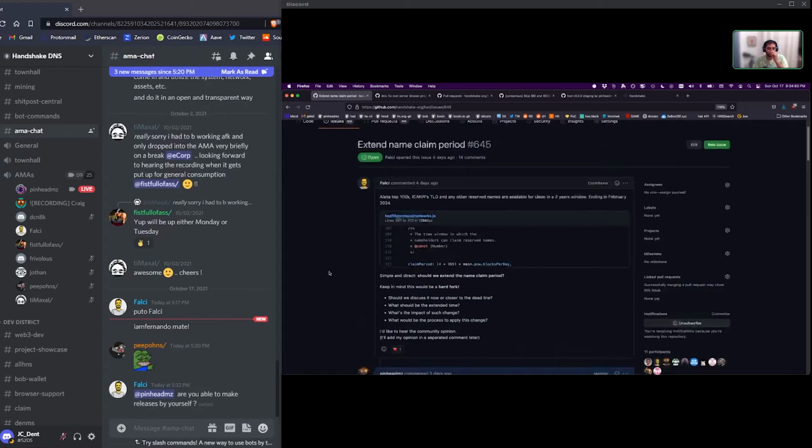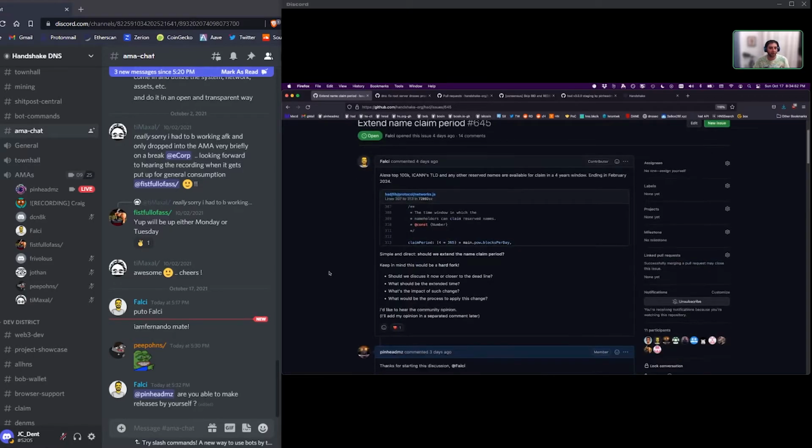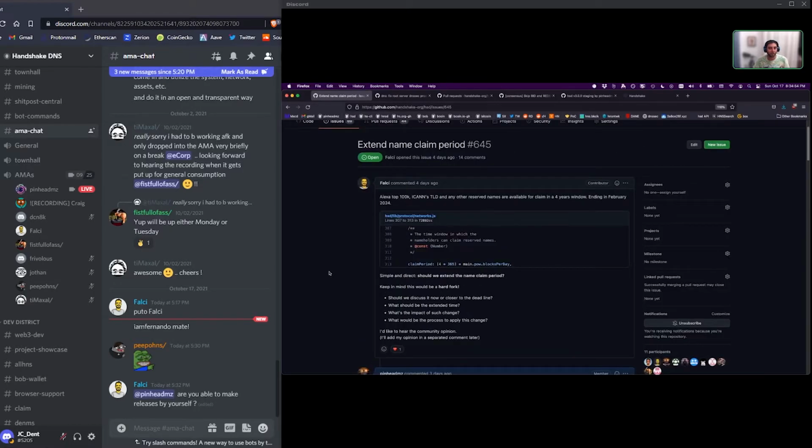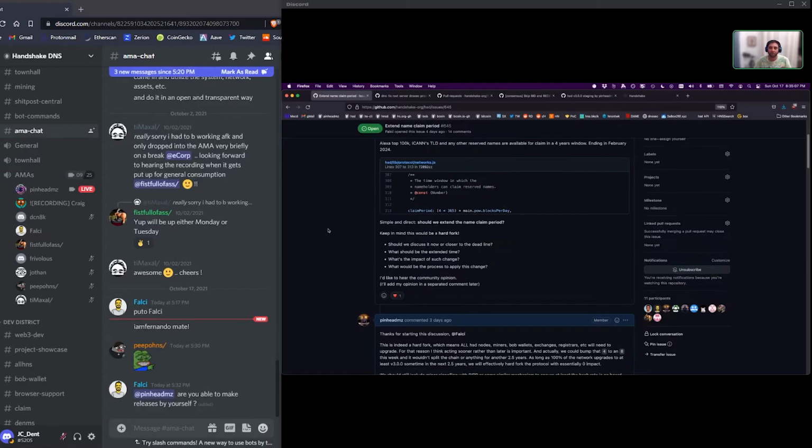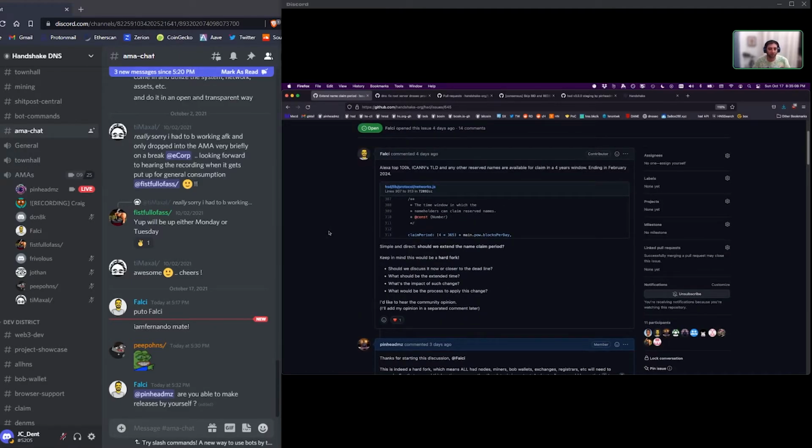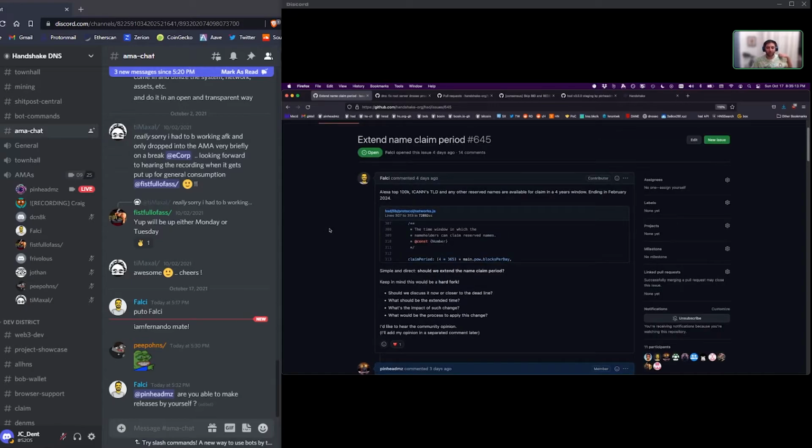I think if we're going to do this hard fork, the sooner we do it, the better. And whatever would help to maybe get these ICANN TLD owners on board with Handshake if they need more time, I think that's cool. I happen to know that JJ is in favor of this hard fork. If that means anything to anybody, we talked about that. So yeah, this is issue number 645. Give this a look and think about it, and leave a comment.